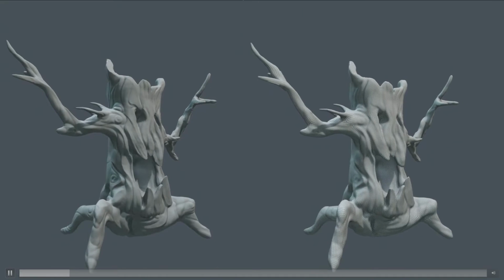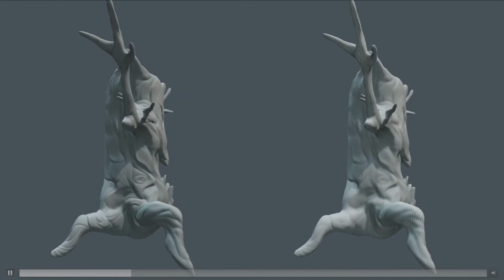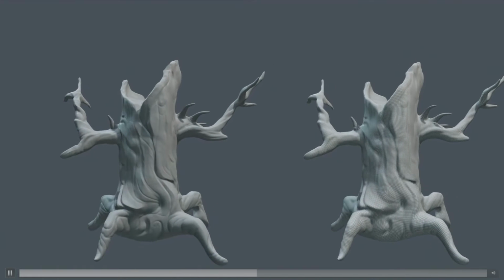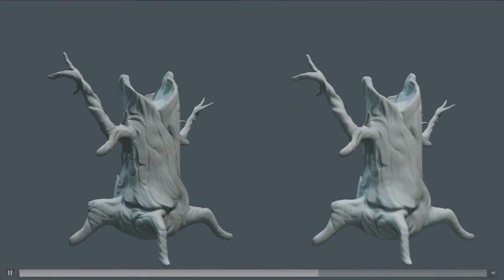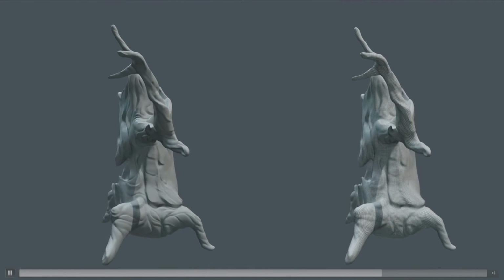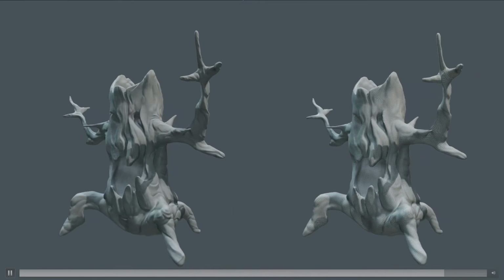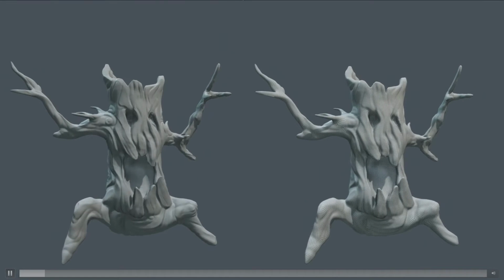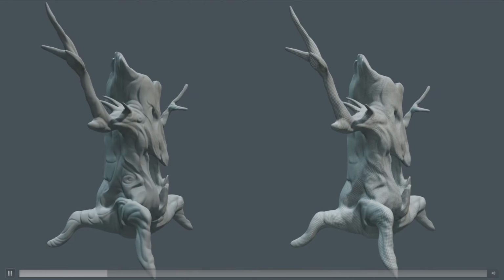Here is an example of the original 16 million polygon mesh being reduced to just a 60,000 polygon quad mesh, and you can see some nice results. The polygons follow the legs and the arms.